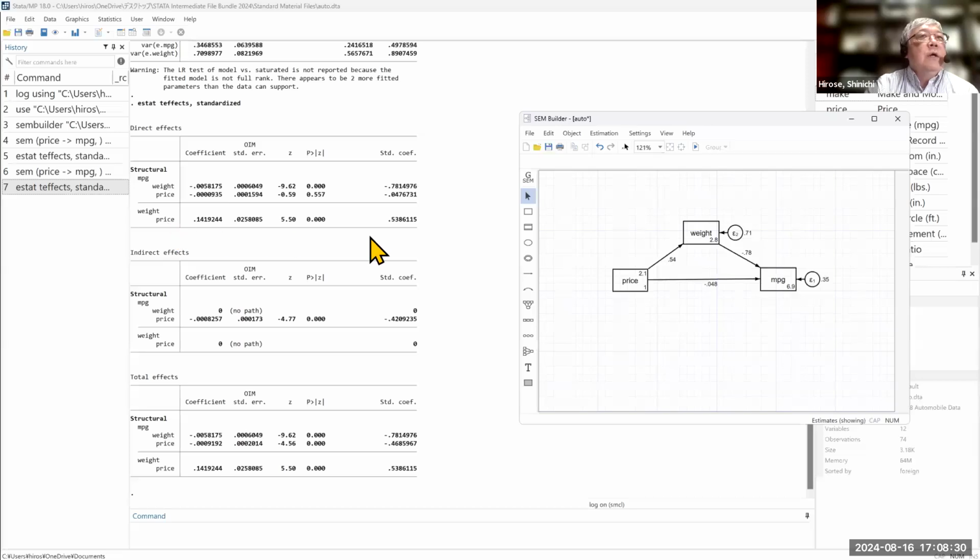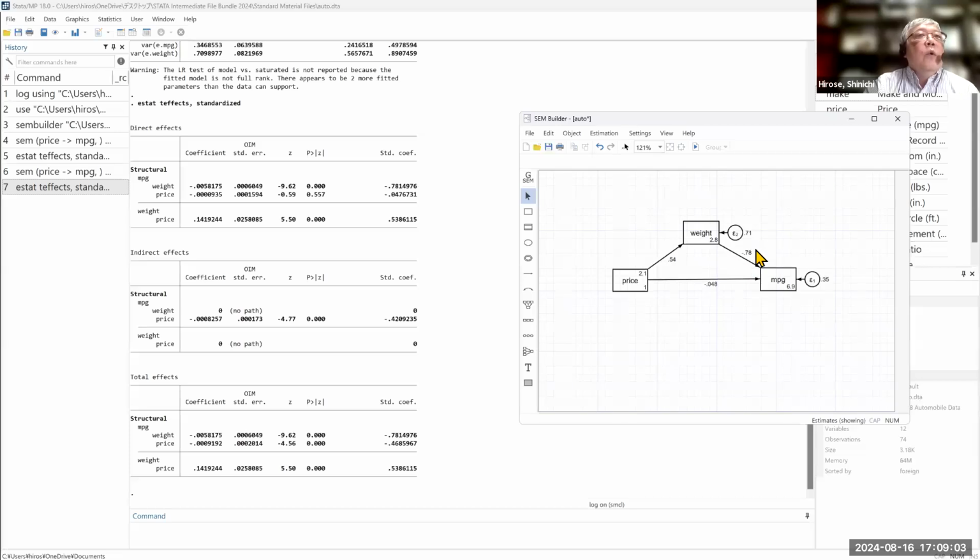Okay, so here the relationship is straightforward. I mixed the foreign cars and domestic cars together in this model. So we see the direct effect from weight to miles per gallon. The coefficient was minus 0.78, which was quite strong.